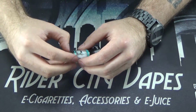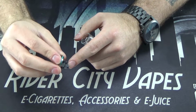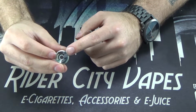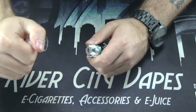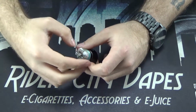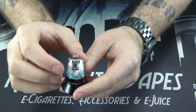Now, with this guy, you do have this top cap that'll pull right off. You can see there's this big thing sticking out the side of it. This is for your side airflow option, and then this little hole on this side is your top flow option. The glass will just pull right off. It's harder to pull off than the top cap, which is a good thing, so you don't drop all your juice everywhere. And then you have the notch coil, like I said, already pre-installed, and you got your cotton draping down the side.